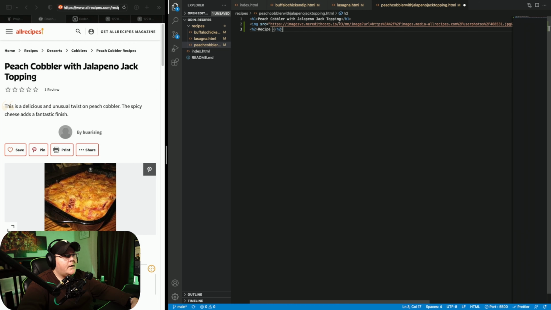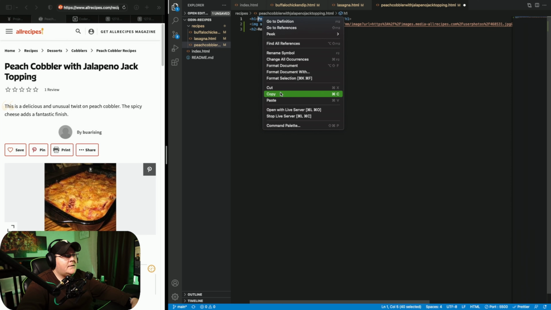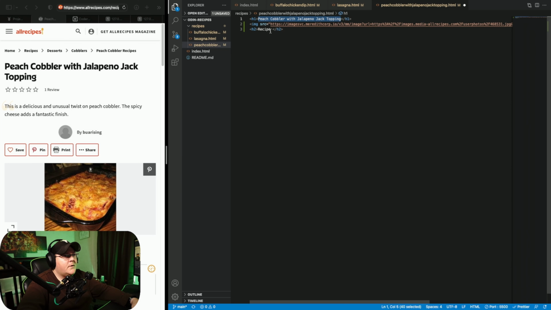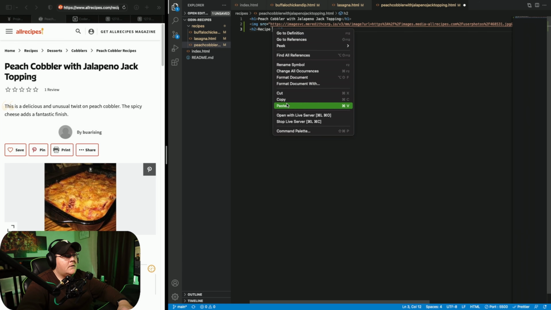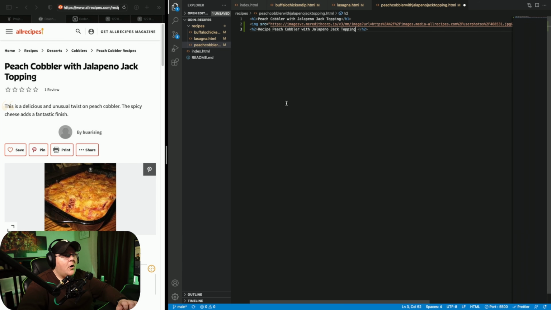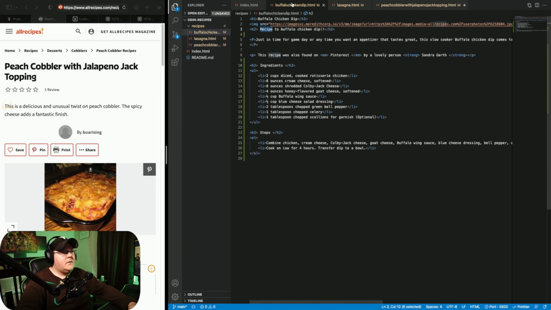All right, we'll go ahead and do it over here too. We're just going to make things somewhat simpler for us this time around. I know Command C, Command V would probably be easier than what I just did, but I was here and I am going through it here. So now we're on our third page, third recipe. So we're going to go ahead and save that. And now what we want to do is do our paragraphs.